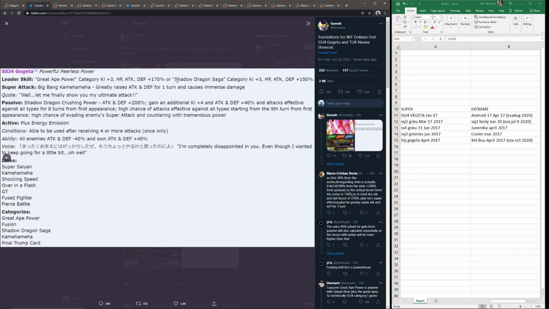So that's something that has a lot of potential to become very powerful. Then we have Shadow Dragon Saga, Ki +3, 150 flat. So I think they could have really just said forget it and gone 170, or maybe not full 170, they could have done HP and defense 170. I think that would have been very fair, giving the attack 130, so at least there's a trade-off.